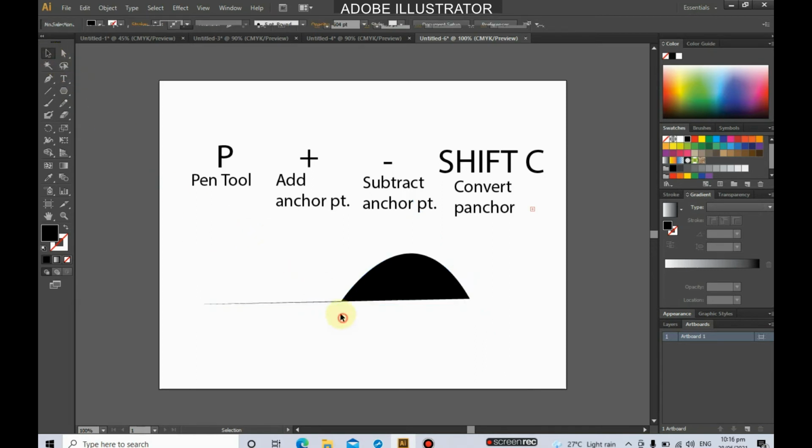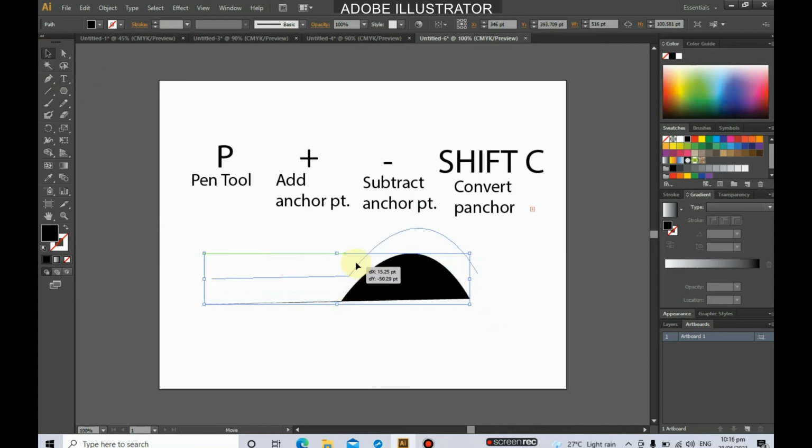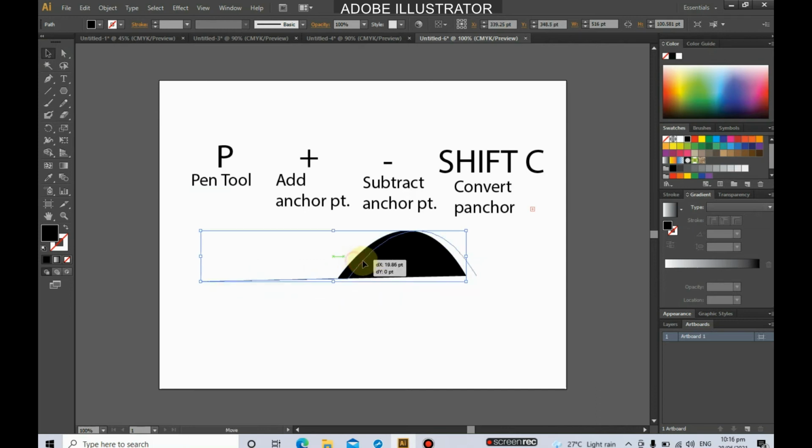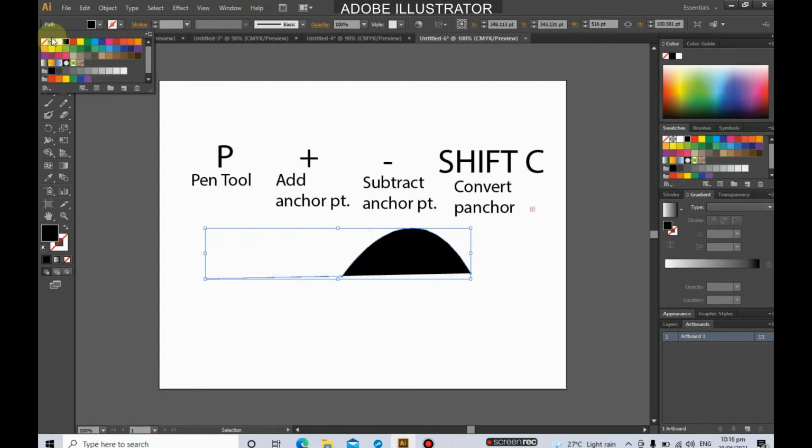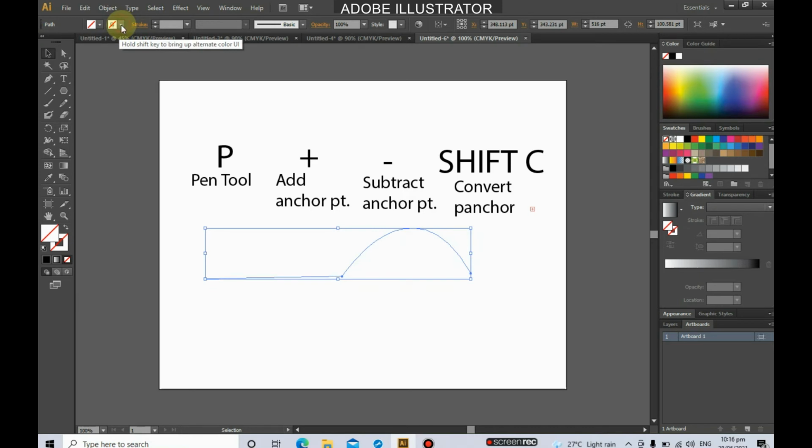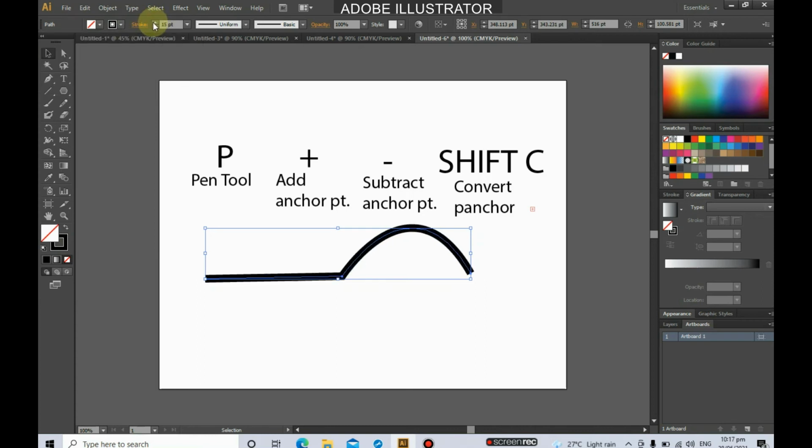Now you can use the selection tool. Remember, the shortcut for the selection tool is V. You select the entire vector drawing. You can change, for example, the fill color to none, and the stroke color to black. Then increase the stroke weight.